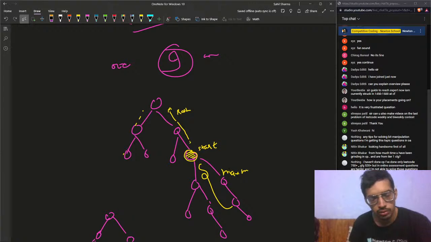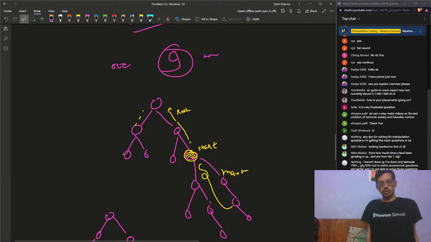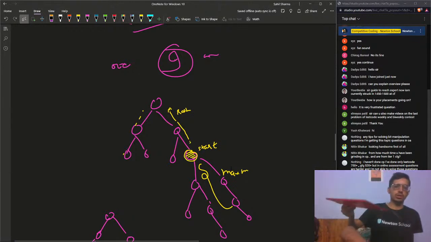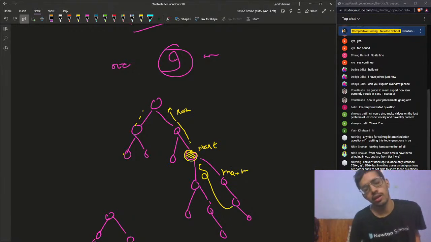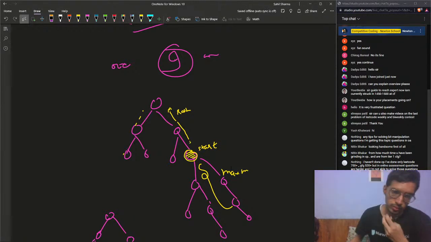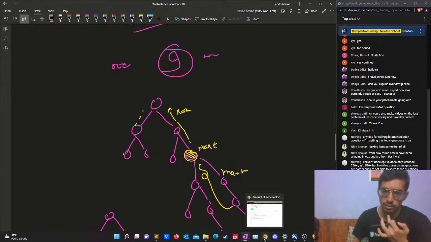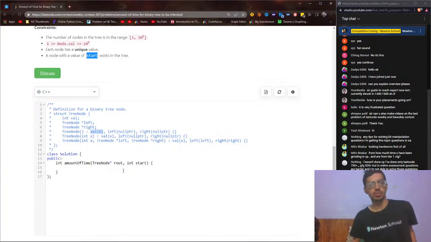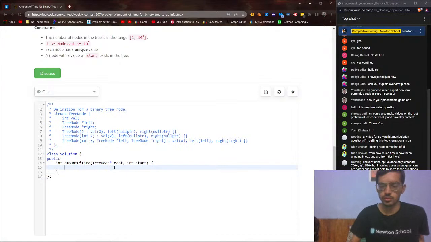We can keep a visited set, and we can first do a DFS to find start, and then we can do a DFS on the tree. Does that make sense? Yeah, so that is what I will do.